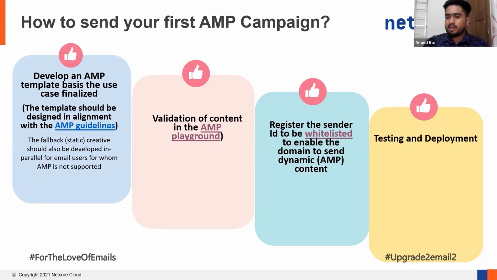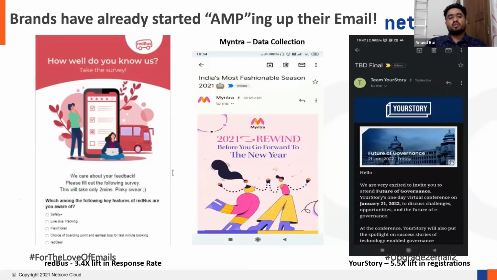Got it. So now that you've understood how to get started with AMP campaigns, Anand, can you give a quick walkthrough of any customer of ours who have used AMP campaigns and what results they have seen? Absolutely, Ganesh. Brands have already started amping up their regular use cases. To give a few examples, Redbus has been sending short survey campaigns for their recent transactors to try and understand their brand awareness.